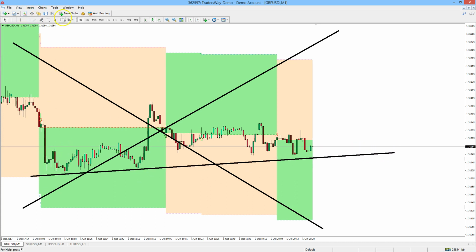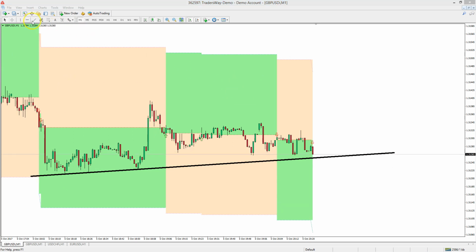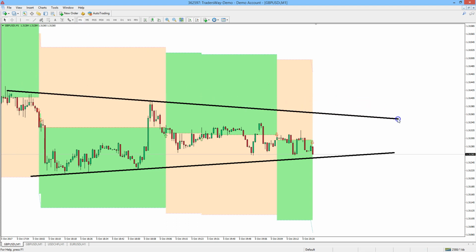Look at the price action here. There's nothing going on. There's nothing really happening here. It's consolidating, and the strategy doesn't work like that. What we see here, it looks like what's about to happen is a triangle pattern. It's forming, it's going to break out. But when you see stuff like this, just don't trade it.